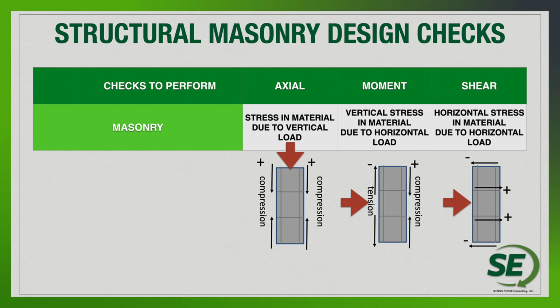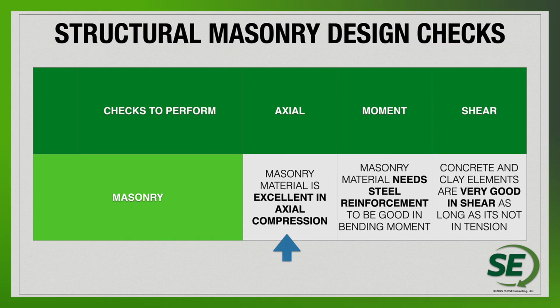So again, masonry is very good in compression, axial compression. Utilizing steel is what allows it to be very good also for bending moment. For shear, masonry is also very good in shear. And typically we are able to resist shear forces, whether they be in a lintel or in a shear wall, with just the masonry material, the concrete masonry material. But we do have the option to gain additional shear capacity with reinforcement as well.